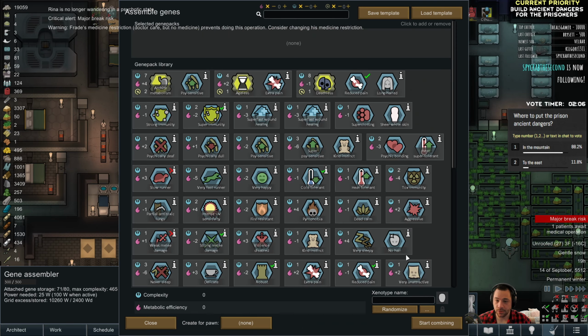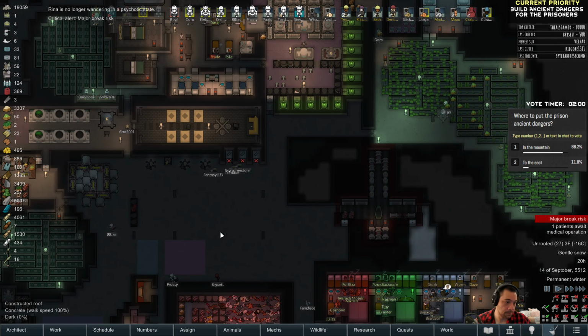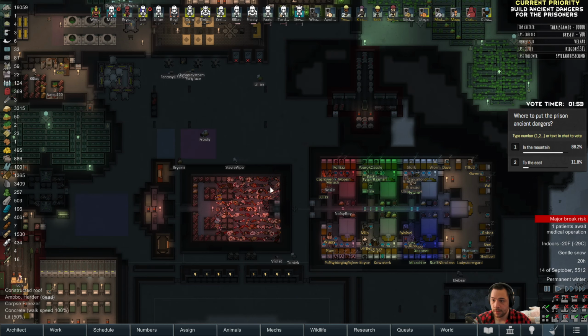Cooking up some more baby xenogerms, and then after these baby xenogerms, I can start to cook up xenogerms for individual colonists if you guys want. Velhar, thanks for the resub. How's my day? My day is pretty good so far. Pretty good.